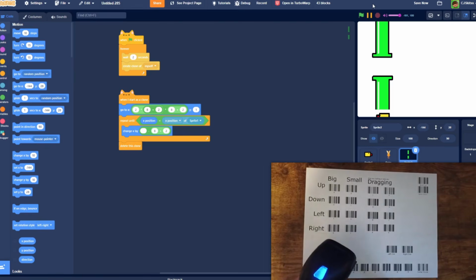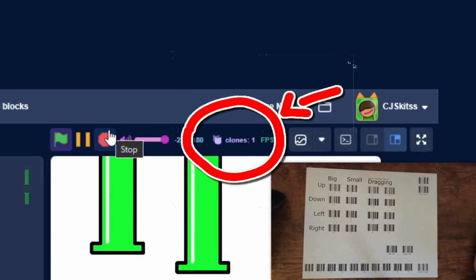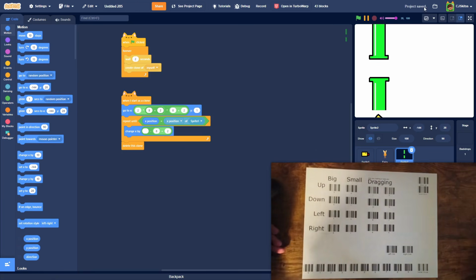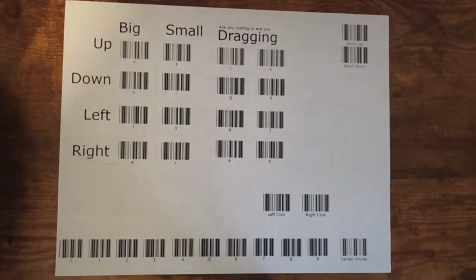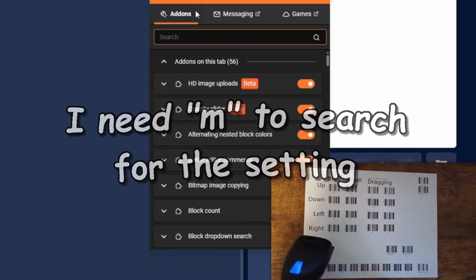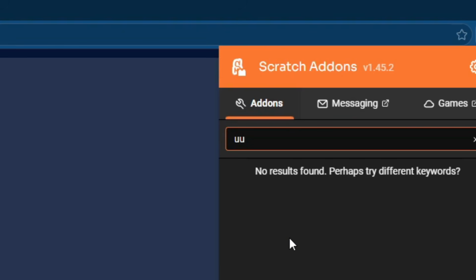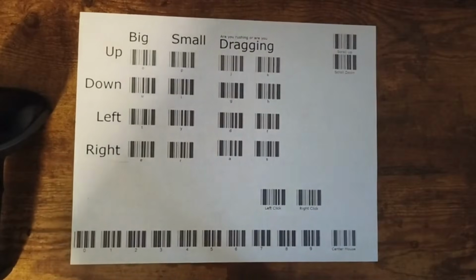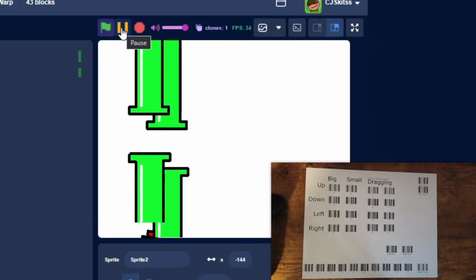Let's give this a look. I don't know why the stage is still doing that thing. Oh, it's because of the clones tab. I guess I have to fix that now. Alright, we're gonna have to change the extension with the barcode scanner. I do not think I have an M. So I guess that means we're searching. Oh, shoot. Oh, it's typing. Well, you know, okay. Yeah, who did that? It's not completely fixed, but it's better.